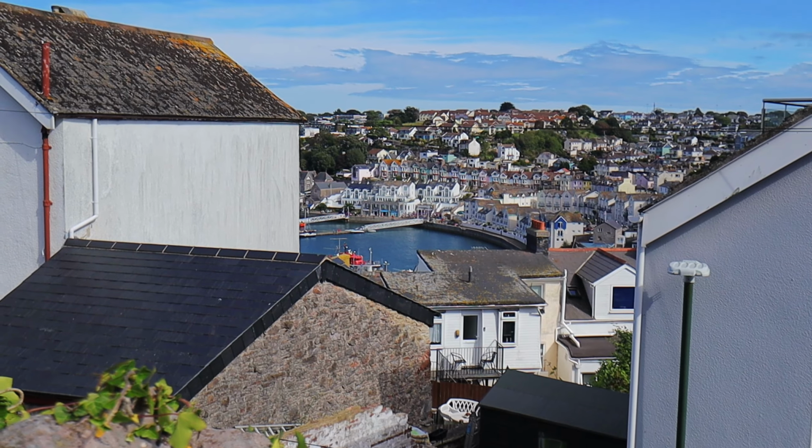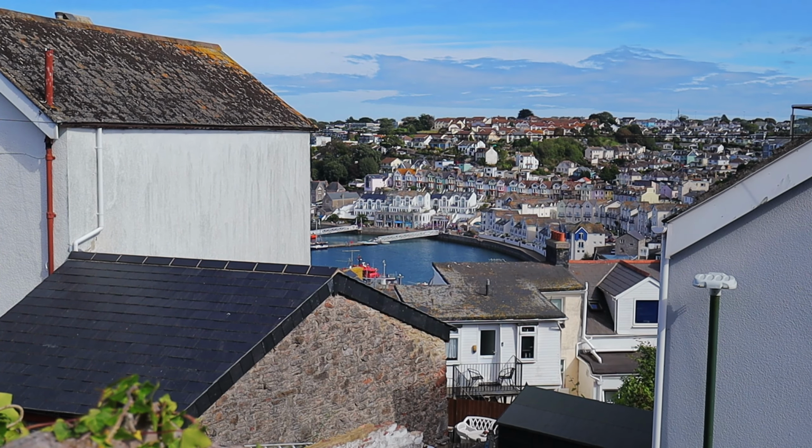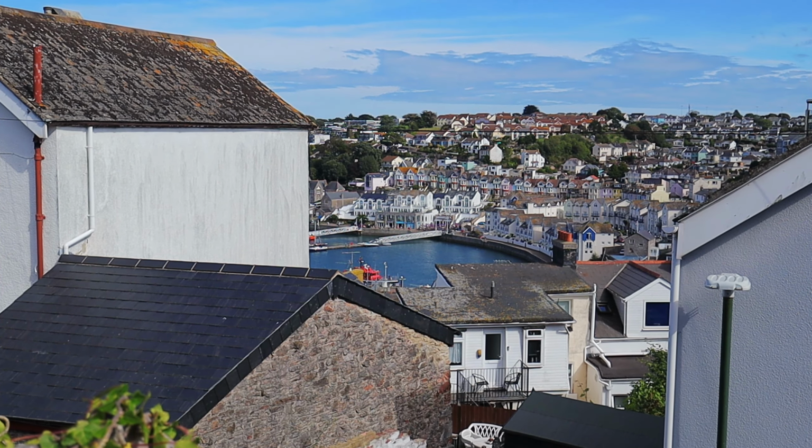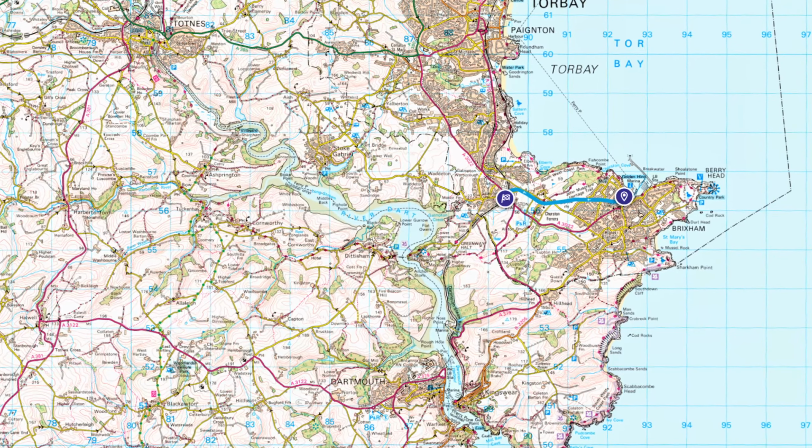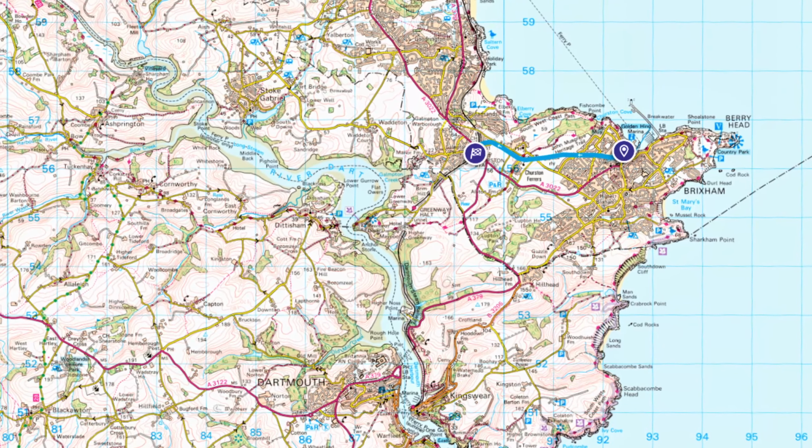The story starts off with the South Devon Railway because they wanted a link to the important town of Dartmouth, which has been an important point since the Middle Ages, increasingly important with the Navy. It certainly was very important in the 19th century, so they wanted to get a railway there. Now, due to objections from the Navy, they couldn't get a bridge across the River Dart because it would have prevented the Navy's tall ships reaching the port and right up into the River Dart itself. So they had to settle for the town of Kingswear.